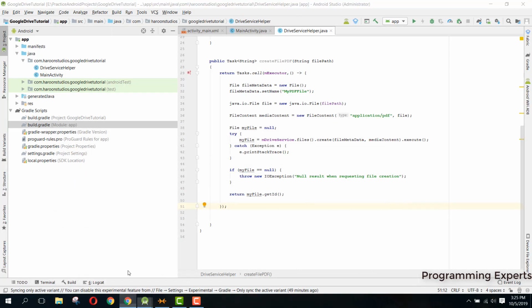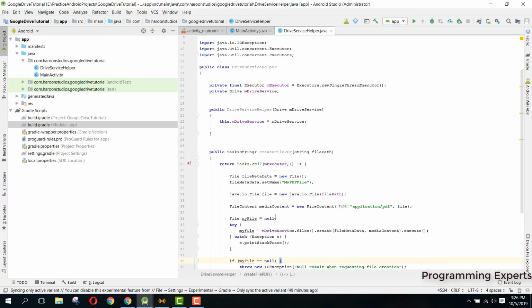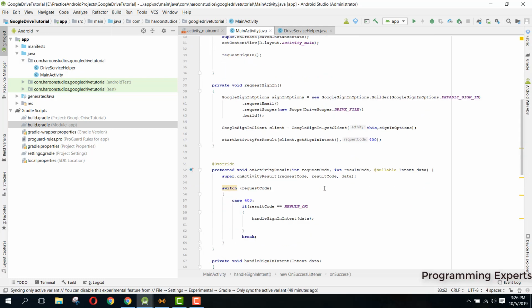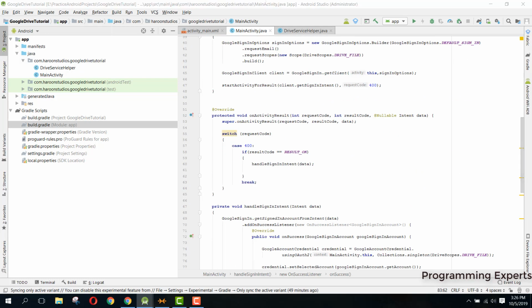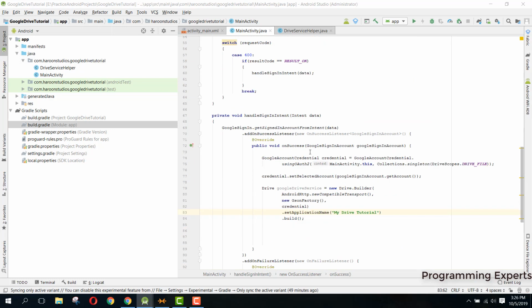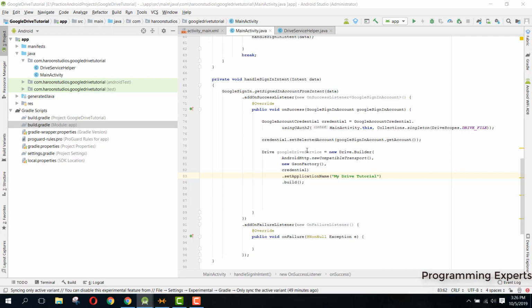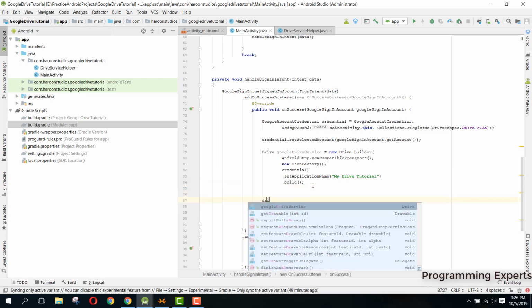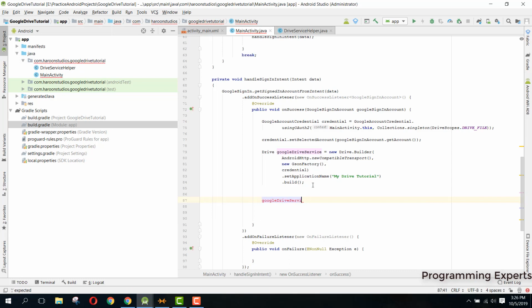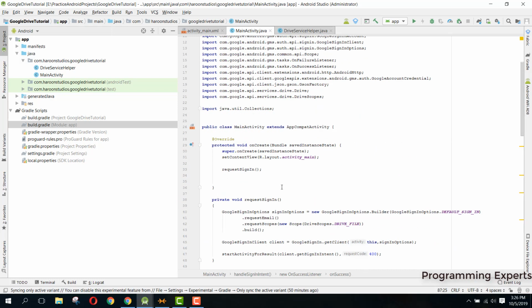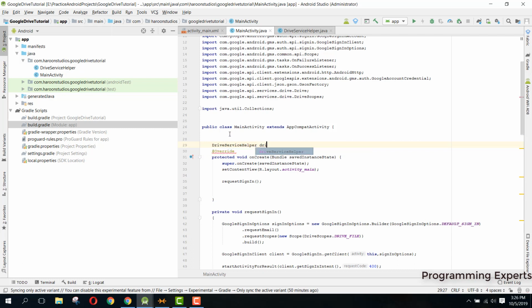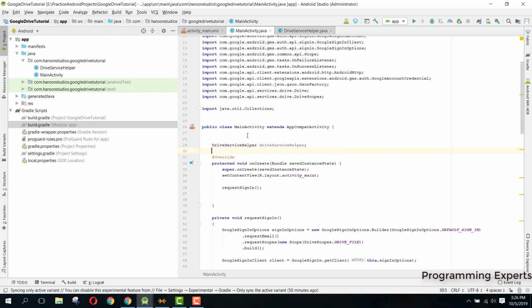So the another thing is what we can do. Inside our main activity, we need to go back, and here after we initialize our Google Drive service, we can have a drive service helper, and we name it drive service helper.